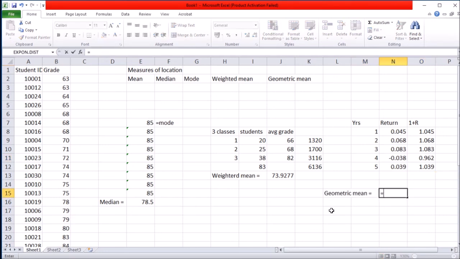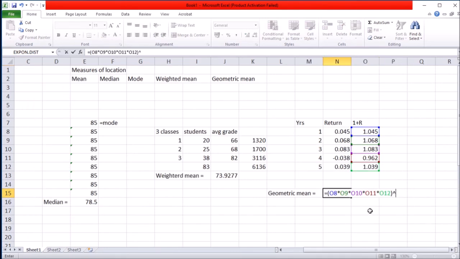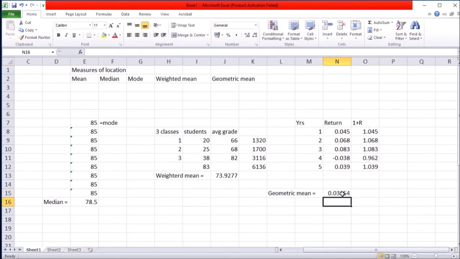And to find the geometric mean, we just need to multiply each of these numbers and take the root of the power of these years. A root of given power is same as taking a power of the inverse. So that's the power of 1/5, which is same as taking a root of 5th power. Then we need to subtract 1 for geometric average or geometric mean returns over the 5 years, and I would get something like 3.85%.